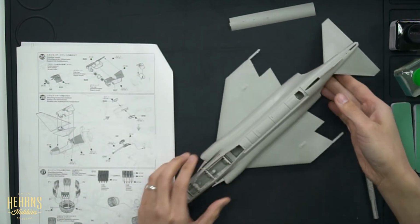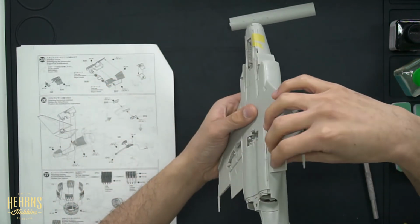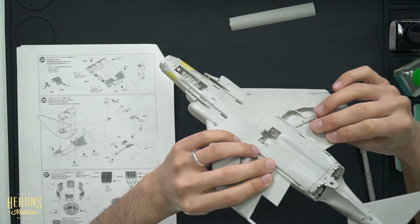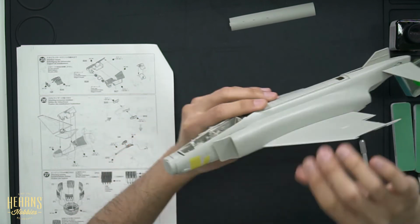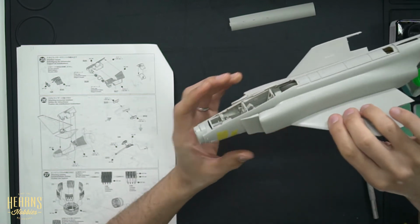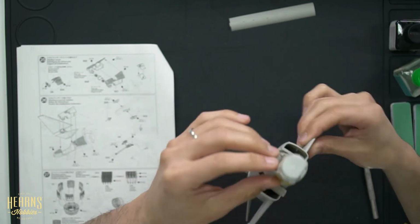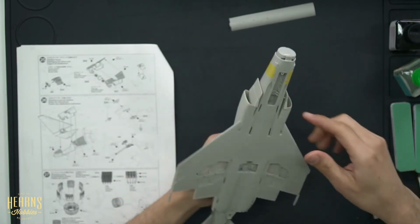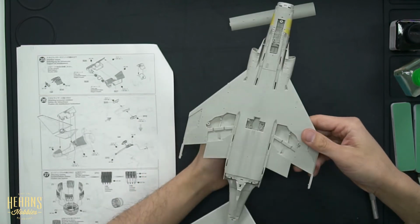Alright, so let's tack together. Now once we have a quick look at it all, if we're happy with how everything has sat and fit, we'll apply glue all across all the major joints. This tape I'm going to keep here for the moment because this is actually guiding this section to be glued straight, and we'll do that last. And then we're going to concentrate on that part there. Okay.